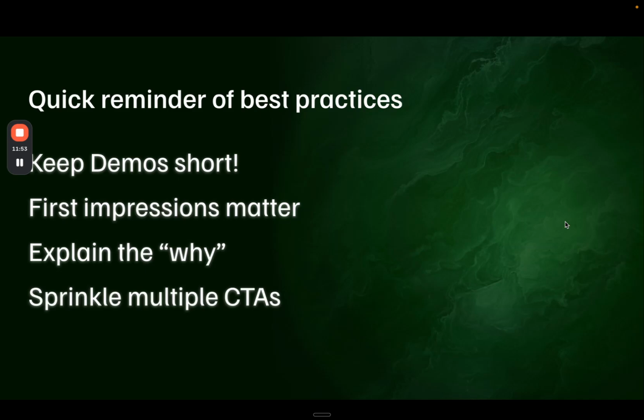Make sure you're sprinkling CTAs throughout the demo. You can have CTAs on chapter screens and annotations. So try to include different CTAs to learning more in a help document, booking a call, signing up for the product, and try variations so in case people resonate with one over the other, but also giving them the chance to dive deeper into something they care about. And then naturally track and iterate, see how demos are successful, what's working, what's not working, and do iterate them. Don't employ a set and forget approach if possible.